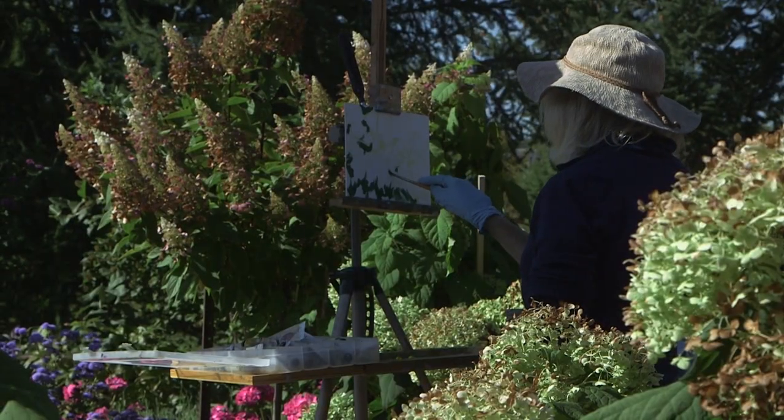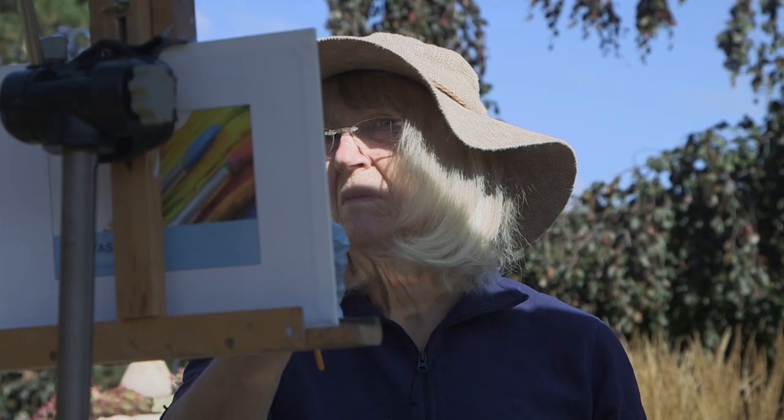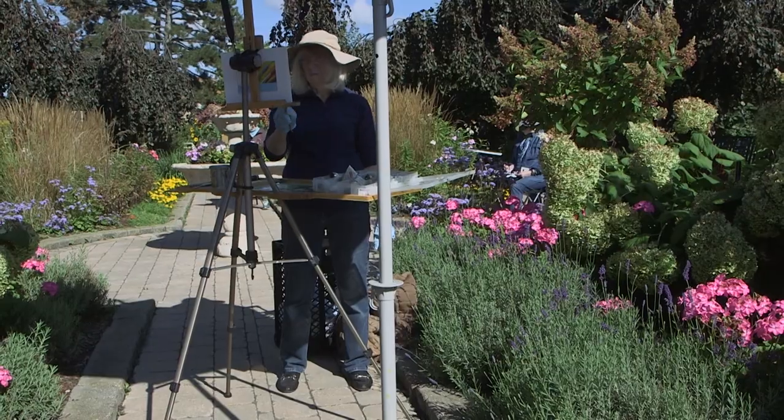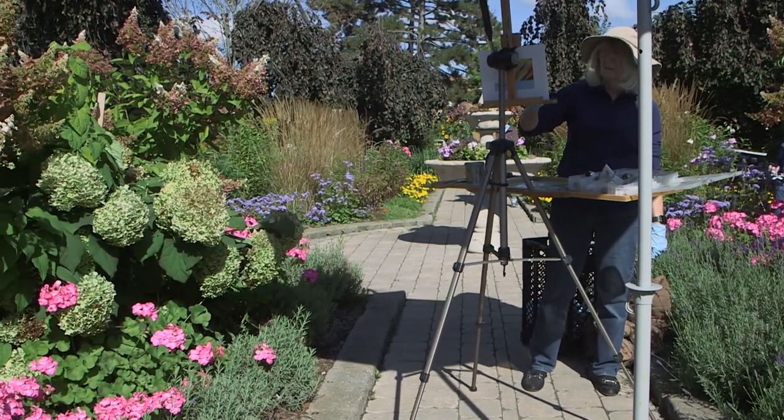As the brushstrokes begin to reveal the image before the artist, for one of the painters it's important to study progress from a bit of a distance. When you're focused on it and it's that close, you don't really appreciate the impact of what you're doing. A painting has to read from the other side of the room also, so standing back gives you a good idea of whether the colors are in the right proportion to each other and whether the composition looks right.